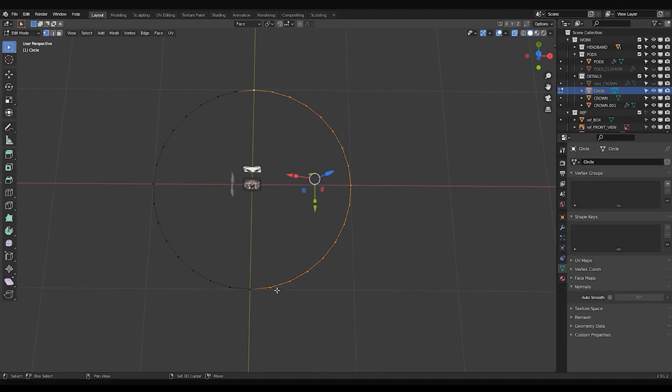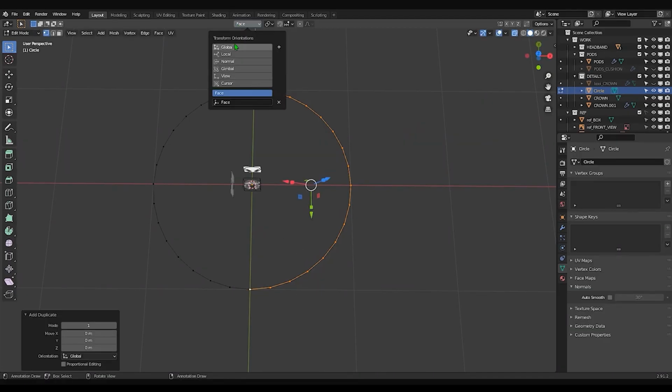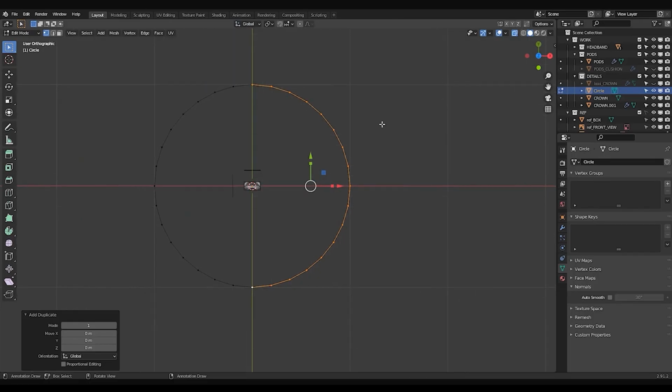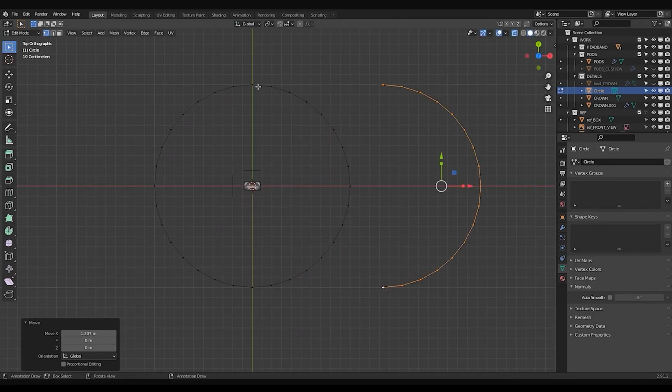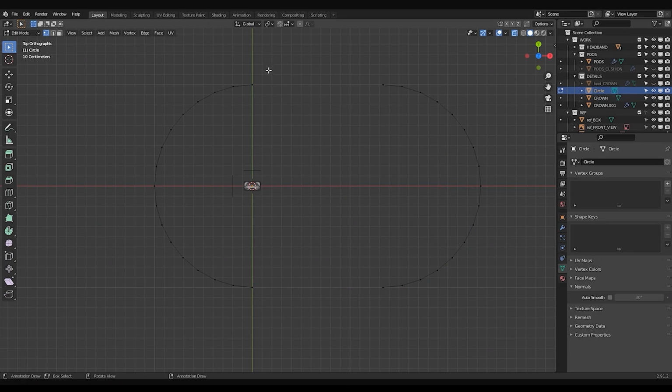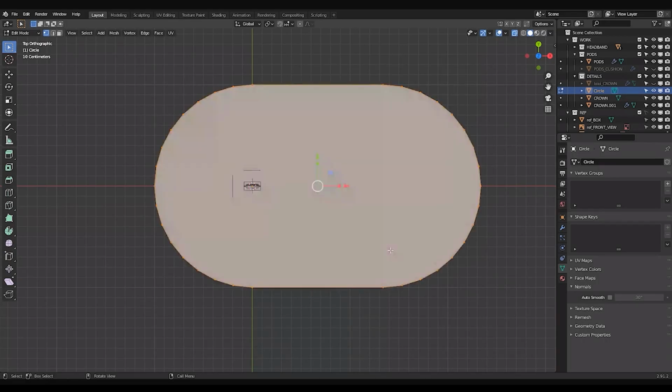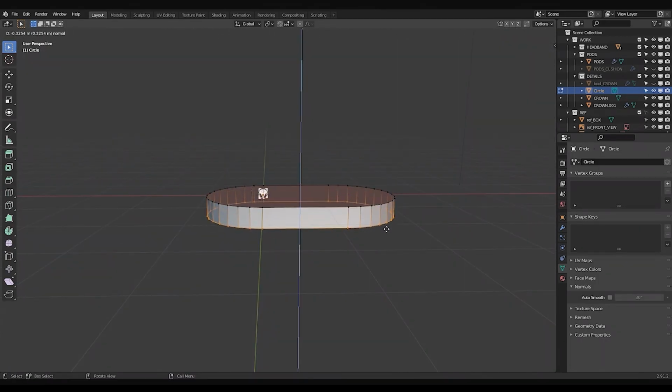And so one thing we're going to do here is to duplicate just half of the circle and start to move it there. We will then remove this, connect these, make a face out of all that, and extrude it.